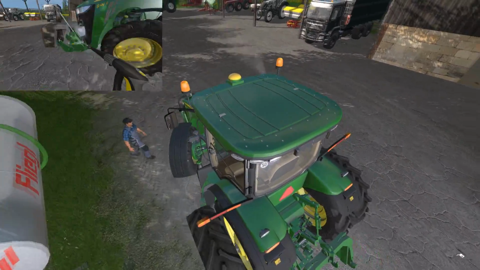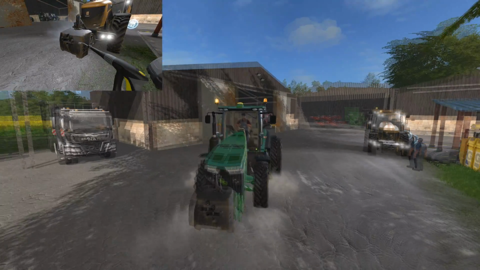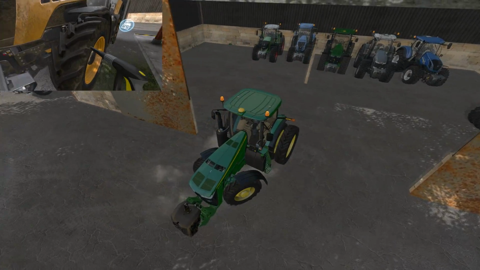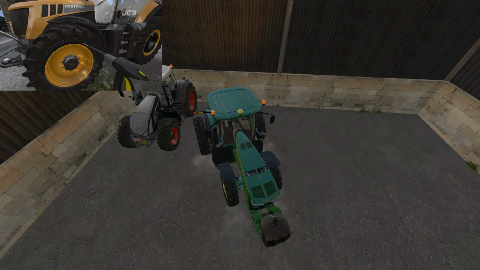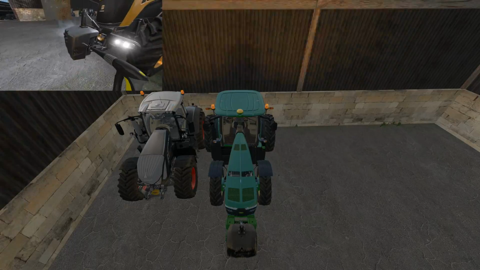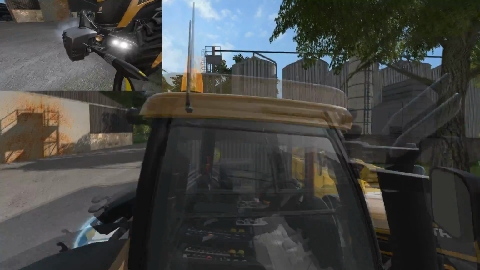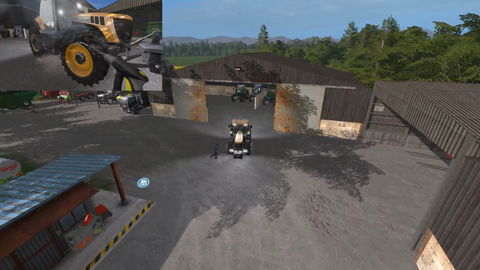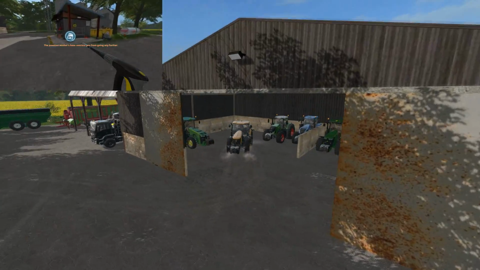Alright, watch out. Wait. Okay, now the weights are fine. Yeah, the weight's got a little bit of dirt on it. Not gonna hurt anything. They're pretty cheap in daily maintenance anyway. Okay. Turn the lights off on that one. JCB is nice and clean. Set all the lights off on this one.